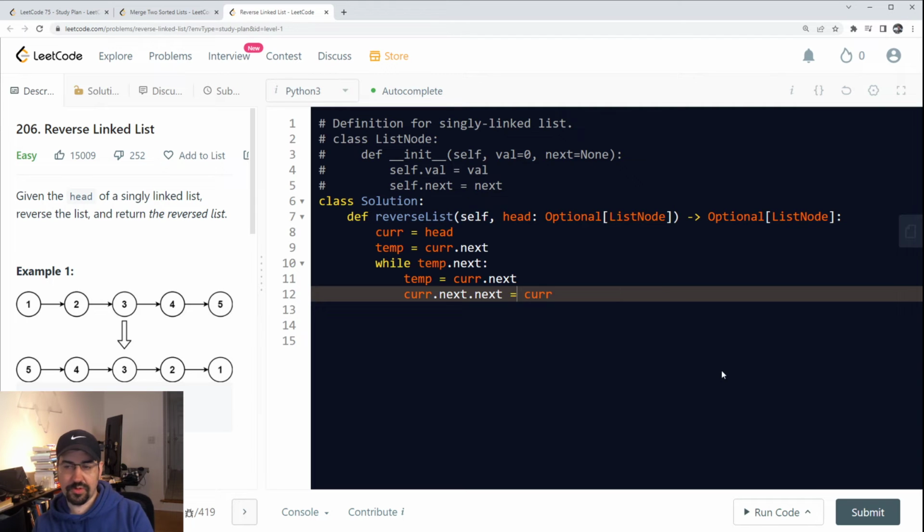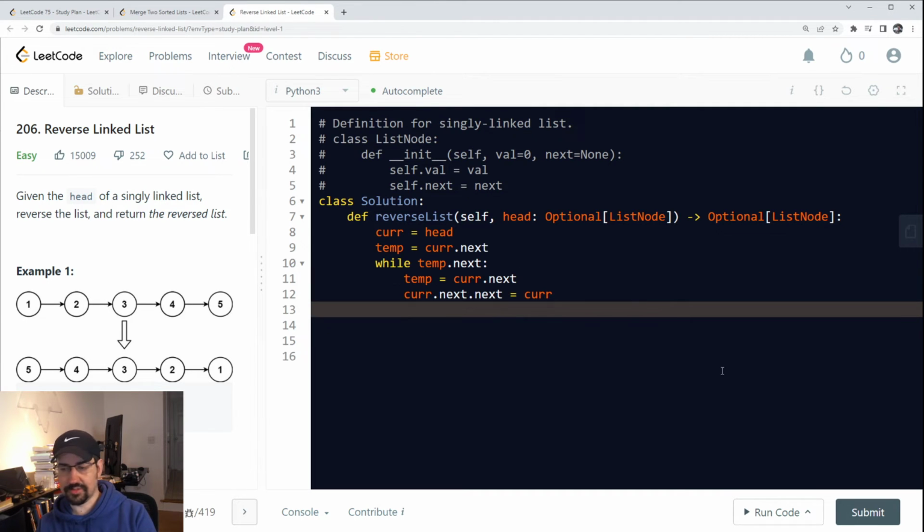I don't know if that is going to be the same node pointer or if it actually creates a new object. I guess the only thing we can do is go ahead and try it. Cur equals temp.